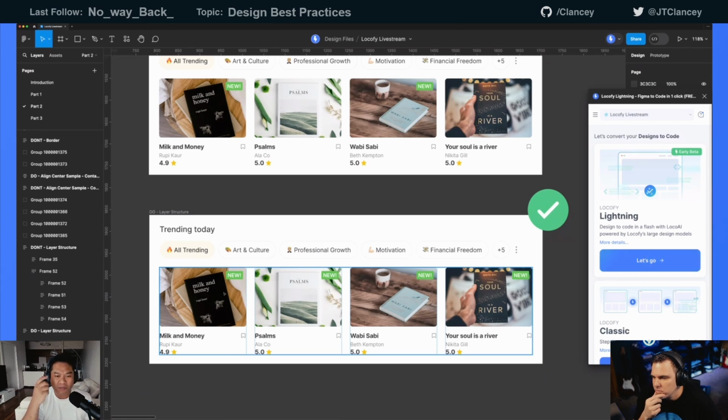But when you scan it, make sure you have all the new in there, because sometimes when you hide it, Locofy will try its best, but sometimes it will miss something. So we need to make sure that you have everything exactly the same, hidden or not hidden. If you hide it, then just hide it for all of the variants, all the instances. If you have it shown, then show it on all of the instances.